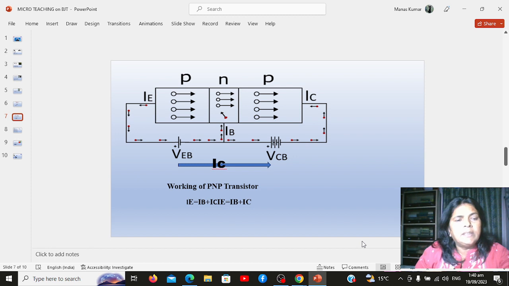with the electrons. The remaining more than 95% cross the base and reach the collector region to constitute the collector current. In this manner, the entire emitter current flows into the collector circuit. It may be noted that the current conduction inside the PNP transistor is due to the movement of holes. However, in the external connecting wires, the current is still due to the flow of electrons. Again, the emitter current is the sum of collector current and base current.